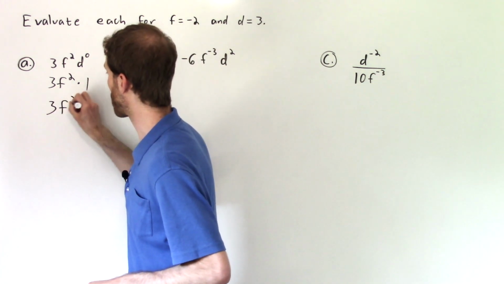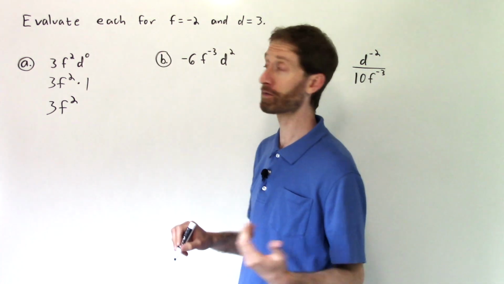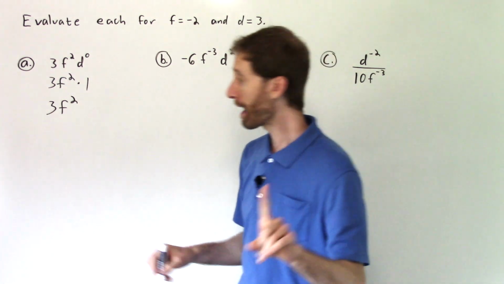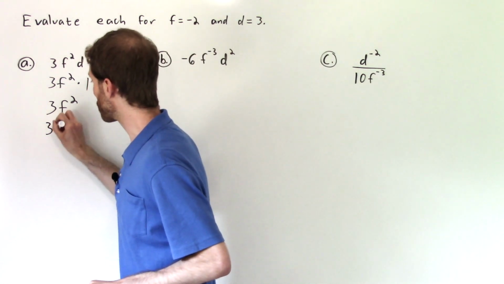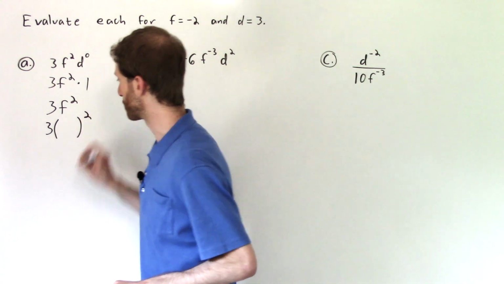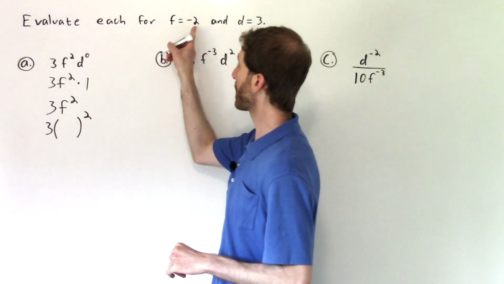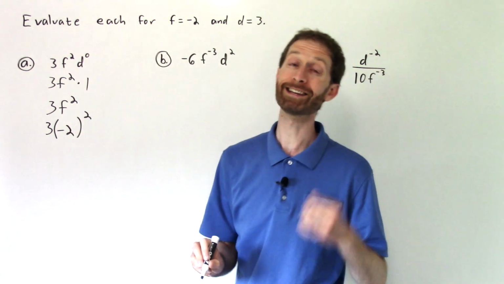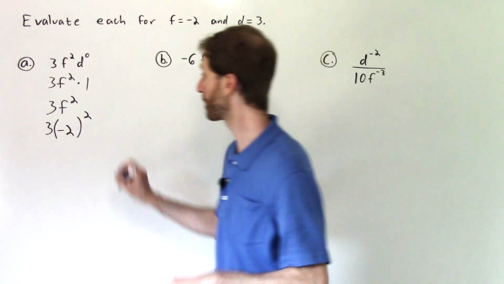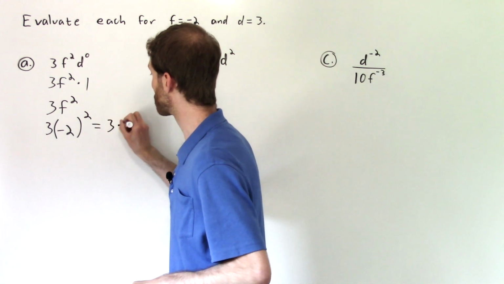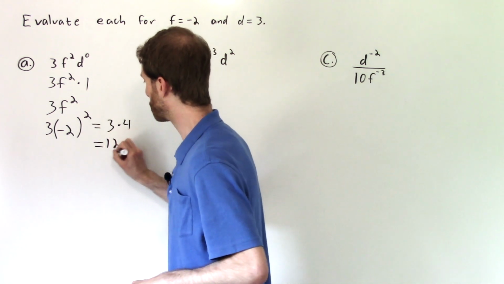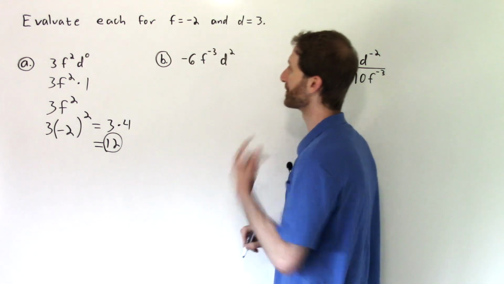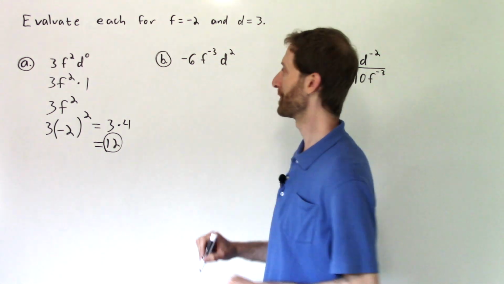So now I have 3f squared. Since I have this all simplified, what I'm now going to do is evaluate -2 in for f. Remember that when we're evaluating in for f, we are squaring everything that f is. So I put parentheses first, and I plug -2 into the f spot. -2 squared is -2 times -2, which is 4. So this is going to be 3 times 4, which is equal to 12. Let's go to letter B. I'm a little excited about this if you can't tell already.